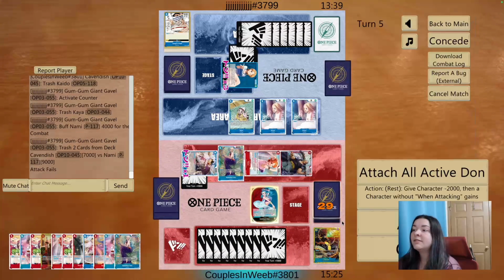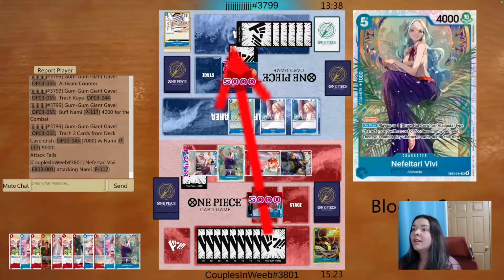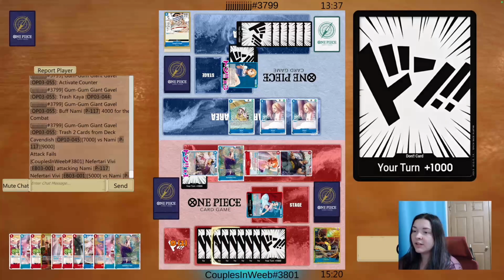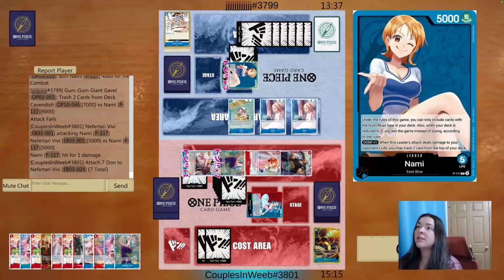I think that's game. Yeah, 5. And then we go all in. Oh, shit! Okay, we're good against Nami. That's awesome. Let's go all in. 3, 4, 5, 6, 7, 8. Boom. That should be good enough.